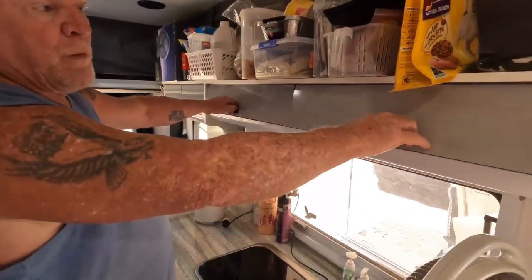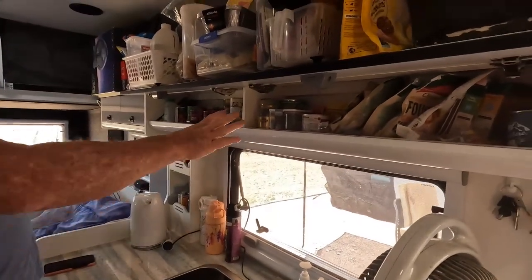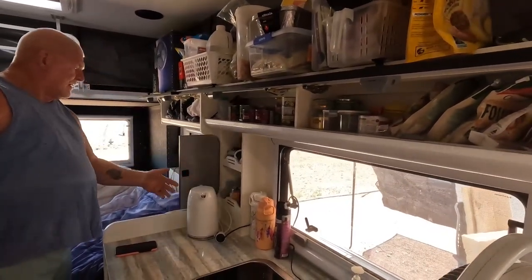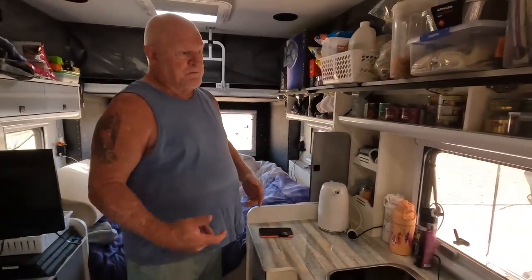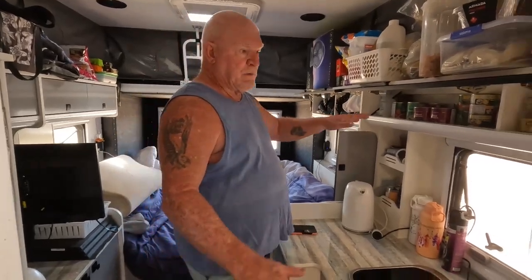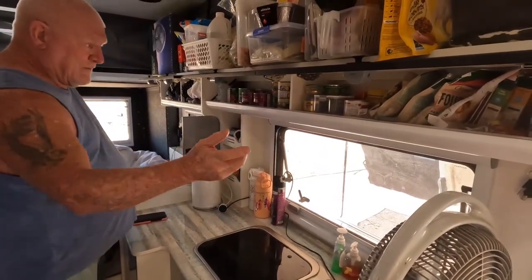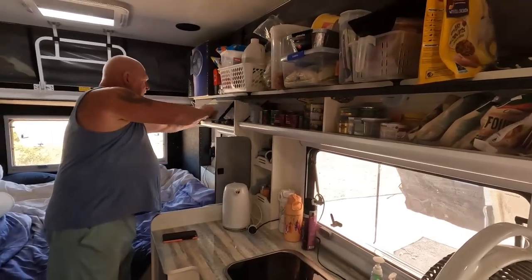This is one of the big things about Arctic, which we just went, wow, we love it: the storage space that this thing offers us is awesome. With most hybrid and pop-top vans, camper trailers and that, storage is really an issue. But as you can see, we use these two cupboards here primarily as our pantry, and this is why we were talking about using one of them over there for our non-perishables, because that would free up all of that. Sam's clothes are here.